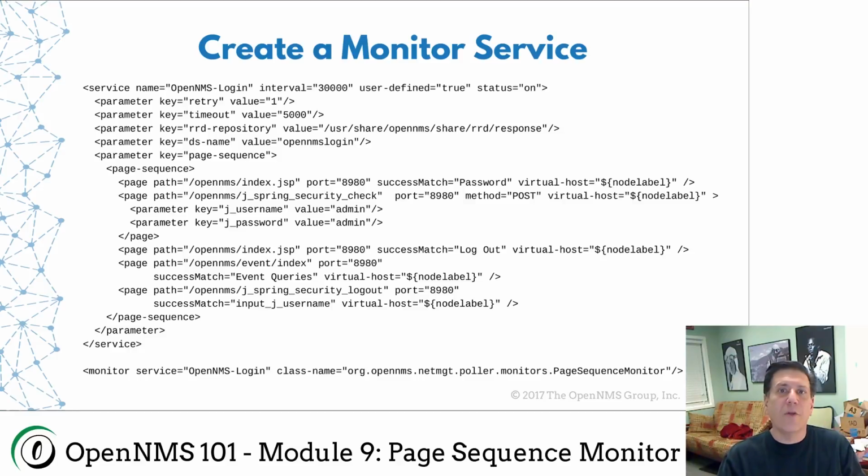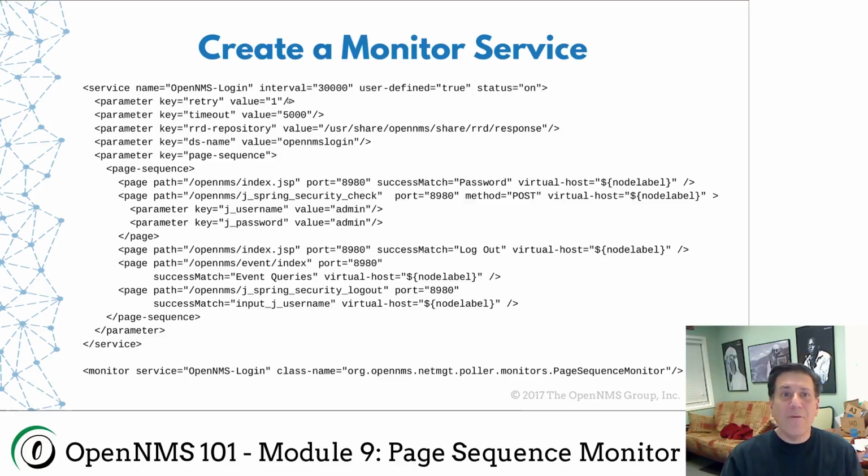Not that one extra user should do so, but in many cases it's just not as necessary to test it as frequently. In this case, I don't want to have to sit around for 5 minutes during this demonstration, during this lesson, and wait. So I always set everything to 30 seconds. User defined equals true. Remember, we don't use that, but I always try to set it there.